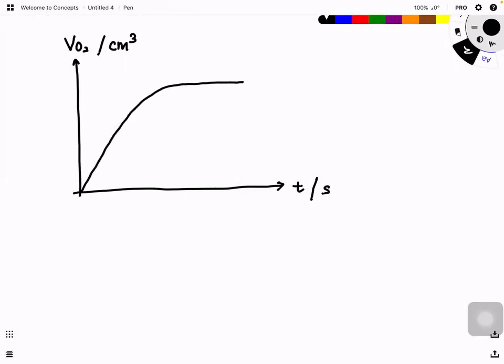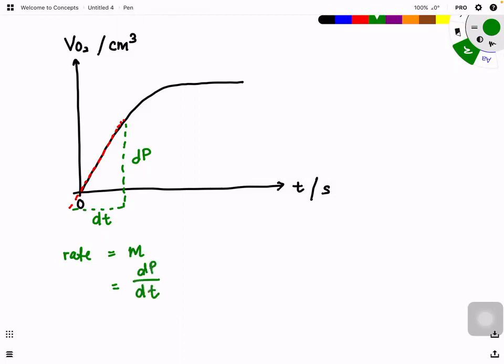Okay, then get this. So what we're going to do here is we always can place, because this time equal to 0, we always can place our gradient, the tangent, sorry, and then we draw the gradient. Okay, we can calculate the gradient. So this one is called dp, this one is dt. So the rate is equal to the gradient, so equal to dp over dt.